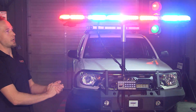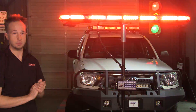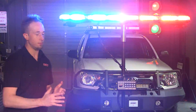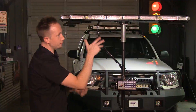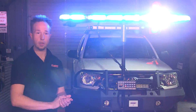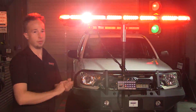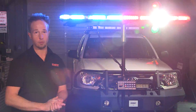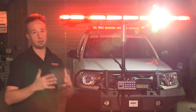This is an attention-grabbing, bedazzling display of both colors and a very nice attention-grabbing rhythm — what I would consider appropriate for a position three vehicle in a pursuit mode, tying in with the siren control. The takedown lights are not activated, just running the warning colors. Kick on the button — wigwag — now the white is working away in the front and in the alleys. I don't have it activated to the rear; if you wanted to do that you could, but for me I like amber to the back and white to the sides and front.